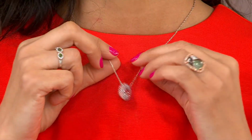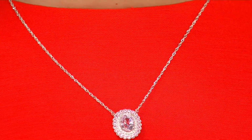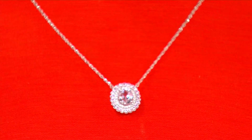I love the Singapore chain. I think it's one of the most sparkly of the chains. It looks kind of delicate, but it's not too delicate, but it looks sparkly and dainty. Yeah, it is, because it has all this surface area, these beautiful Singapore chains, because it's really almost like two chains that are interwoven, twisted together. Yeah, it gives you a twisted rope look. And it does catch the light so much, and it's also a very strong chain. So it's a good one to be able to wear every day.